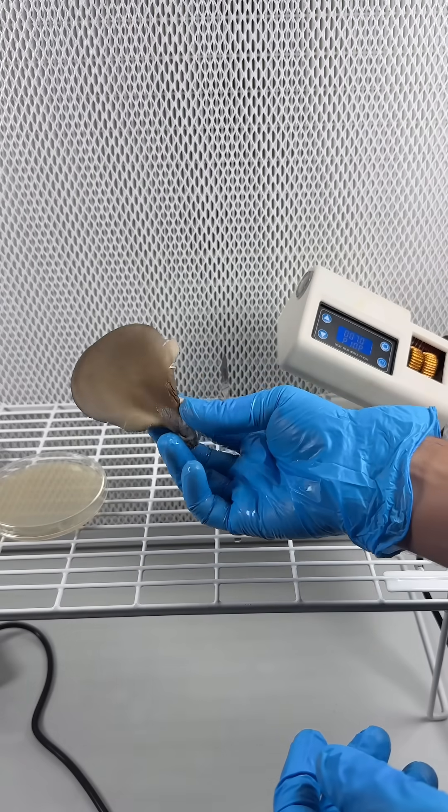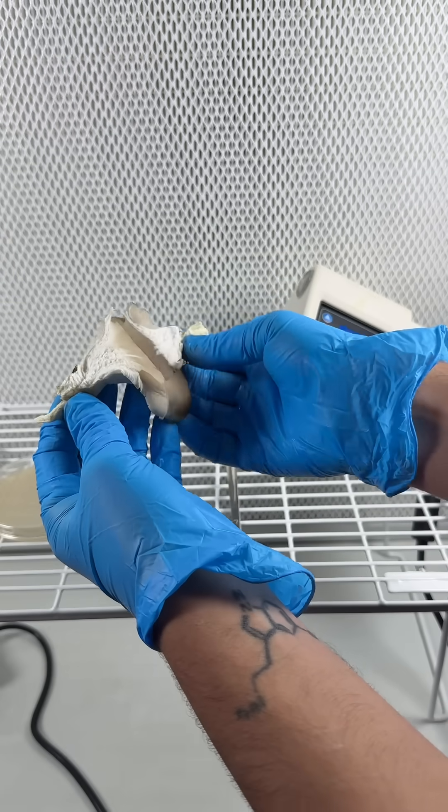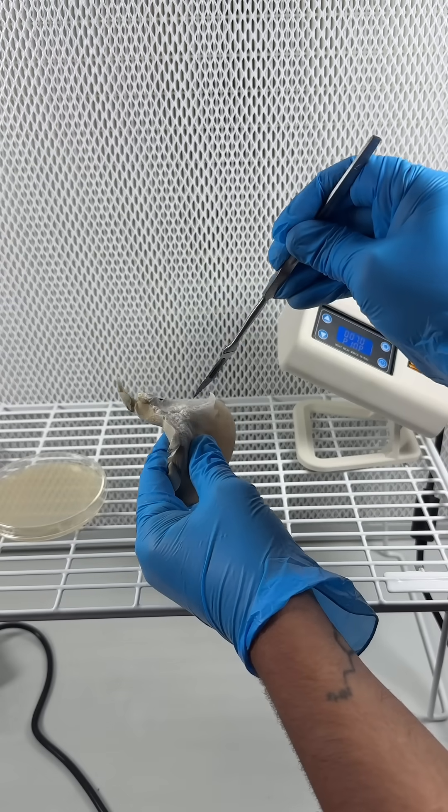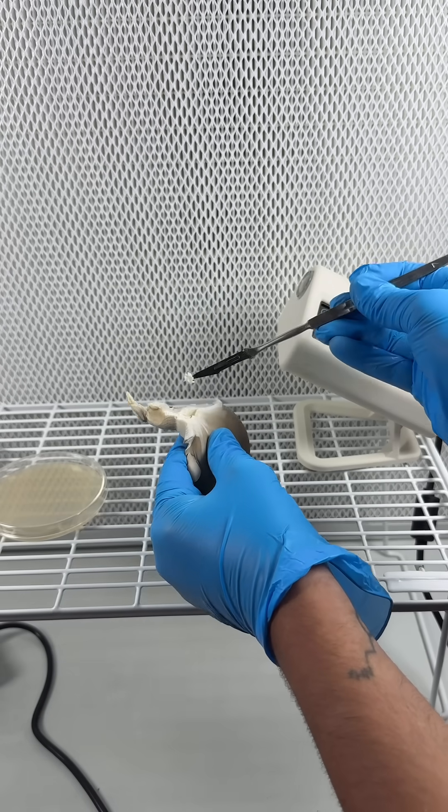It's really easy to clone a mushroom. You just rip it in half with your hands to expose the sterile tissue on the inside and then use a sterile scalpel to transfer that tissue to a sterilized nutrient agar plate.